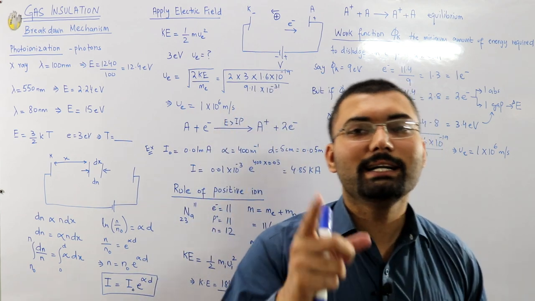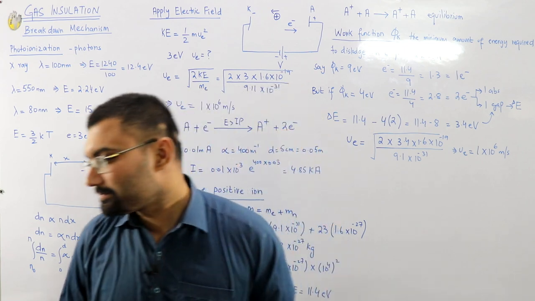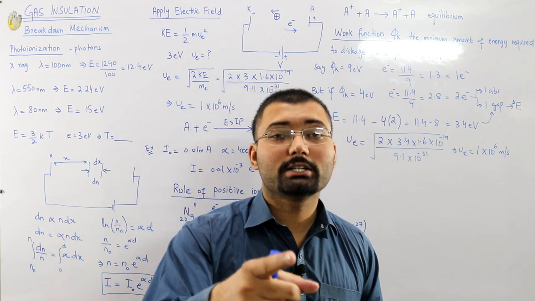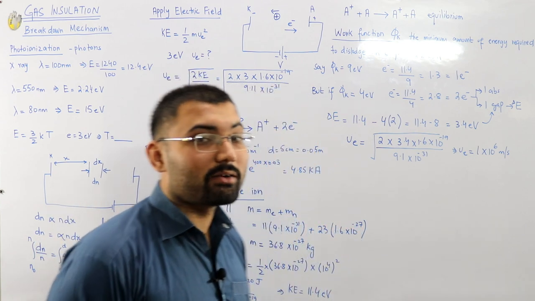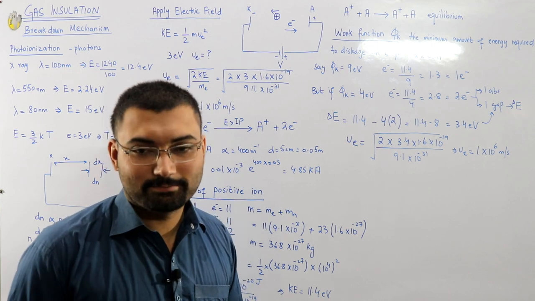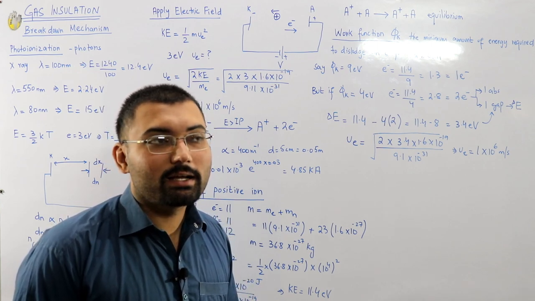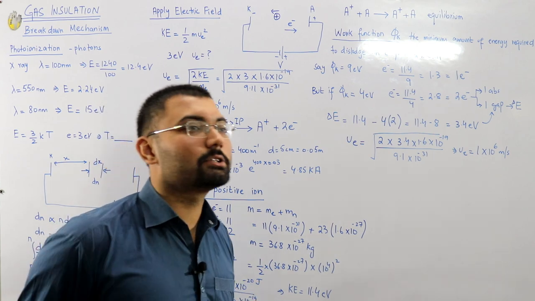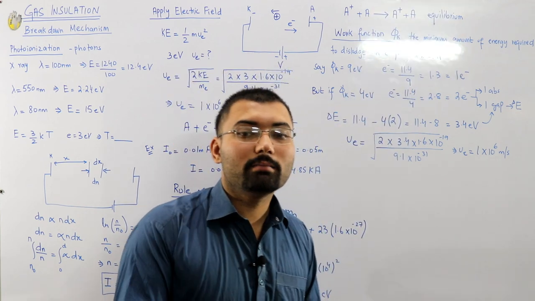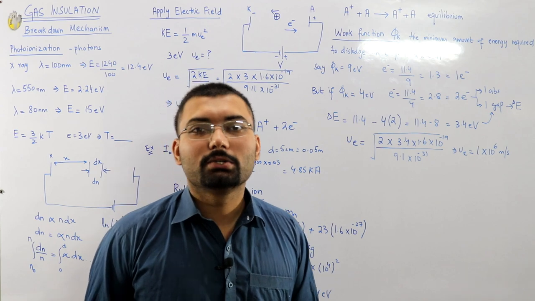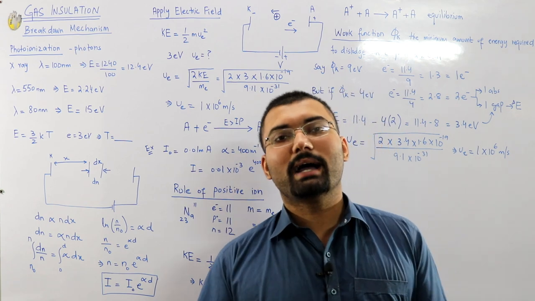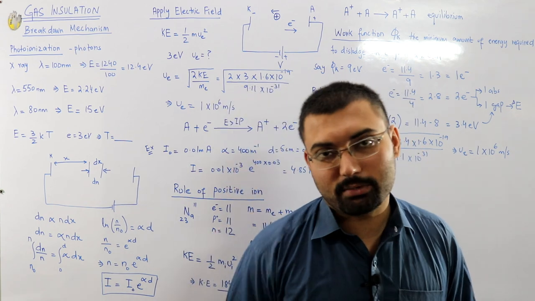Yes, you are completely wrong. Why? First of all, you might say a good metal would be expensive, but that is not the reason. What do I mean by work function? Work function is the energy required to take an electron out of the metal, or the ease with which you get an electron from the metal. If it is a higher work function, you require more energy to take an electron from the metal, so this is not a good metal. The higher the work function, the worse the conductor is.